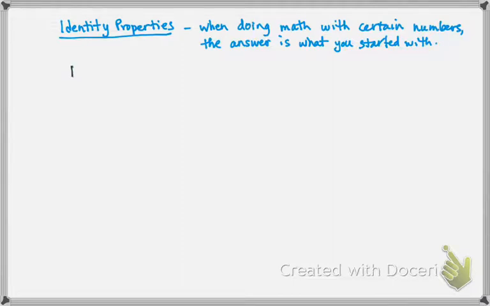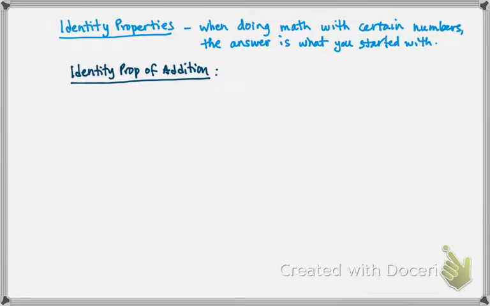So first thing we're going to do is talk about the identity property of addition. So again, it may work for subtraction and division. You're going to have to look into it, but we only are going to look at the identity property of addition and the identity property of multiplication. Okay, so can you think of a number that you can add to a number and you get what you started with? So for example, 5 plus what equals 5? Oh, 0.